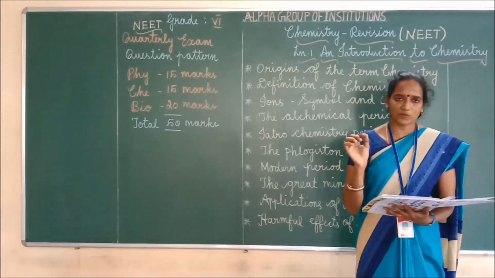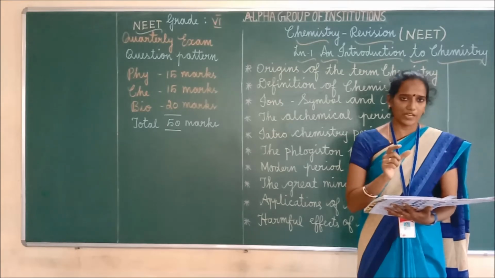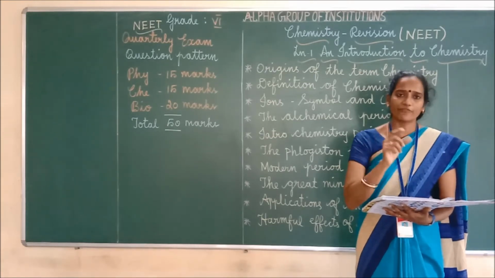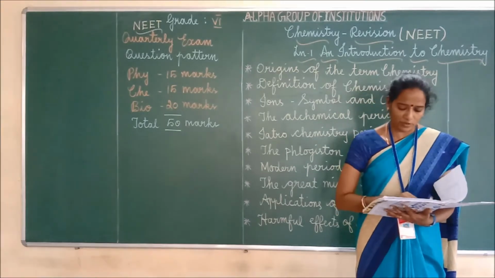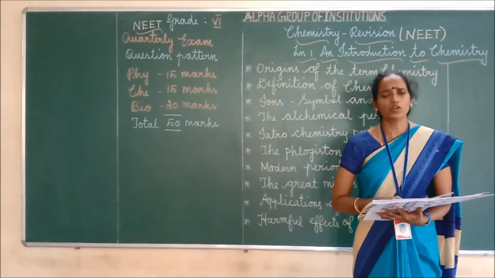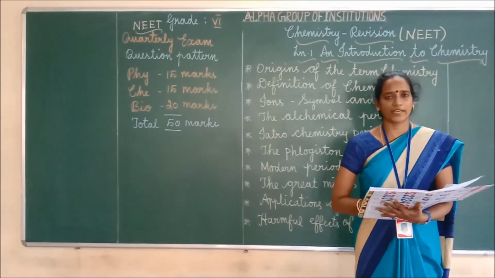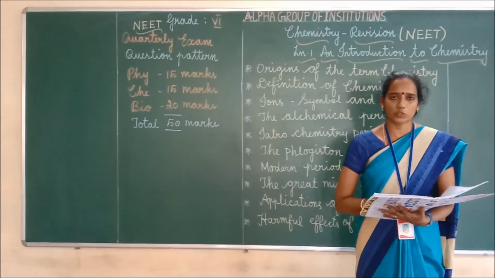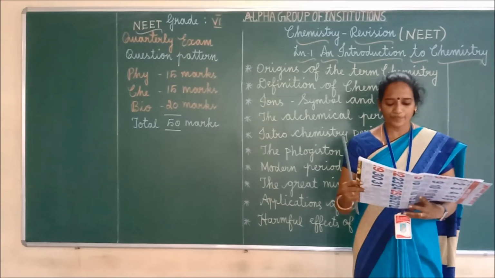So underline this one. Art of alloying metal. It's a chimia. Chimia is a Greek word. The meaning for chimia is nothing but art of alloying metal. Fully underline it. Okay. So next one, kumeya. Kumeya is also a Greek word only, and the meaning for kumeya is casting together or to put things together. So this also underline.